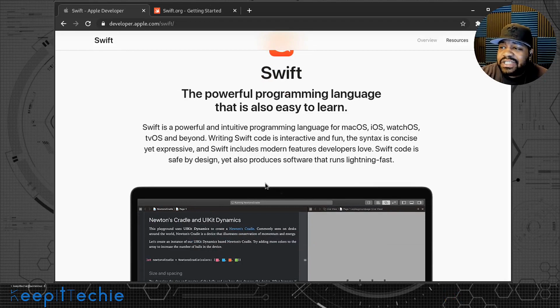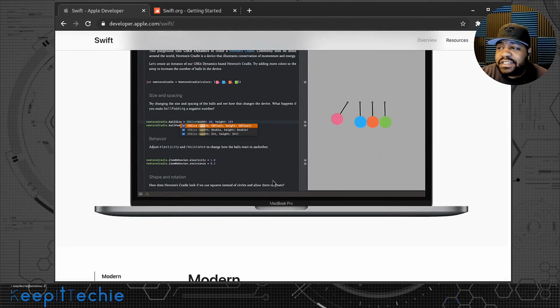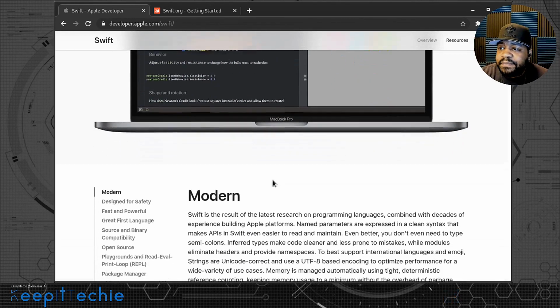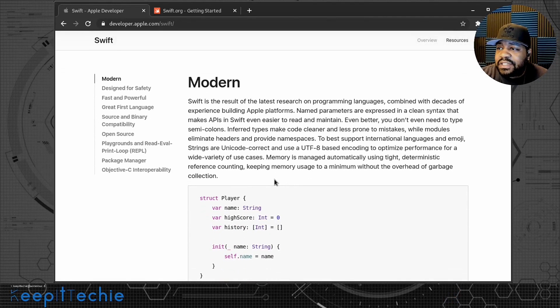So if you guys are going through some type of training course or whatever, and you don't have an Apple device, you can actually install Swift on Linux, which you could develop all these types of applications for Mac computers. But if we scroll a little further down, it says modern. So Swift is the result of latest research on programming languages combined with decades of experience building Apple platforms.